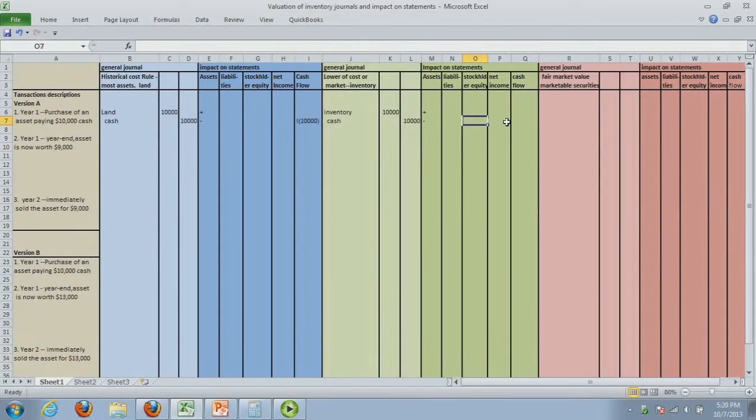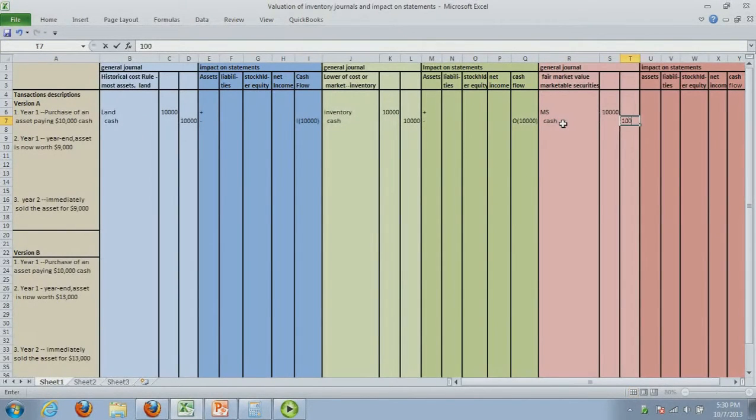And for cash flow purposes, no impact on profits. For cash flow, we know it's an outflow, and this would be operating, because this is what we do for our basic company, is buying and selling inventory. And then the other exception is short-term or long-term investments in stocks and bonds with quoted prices. I'm just going to put MS for securities, keep it short, and we pay cash.